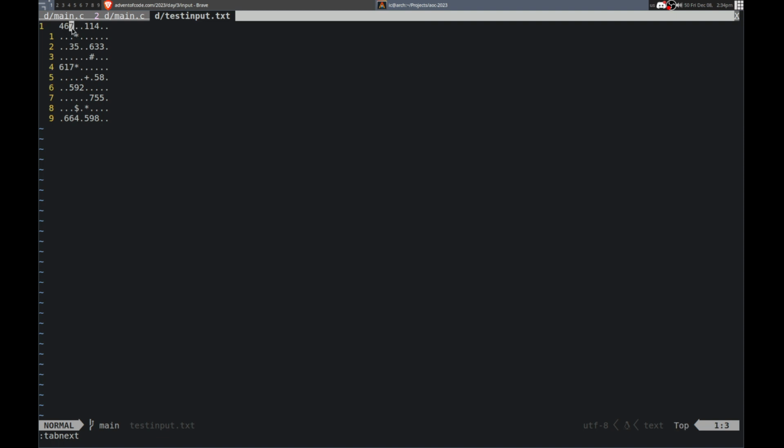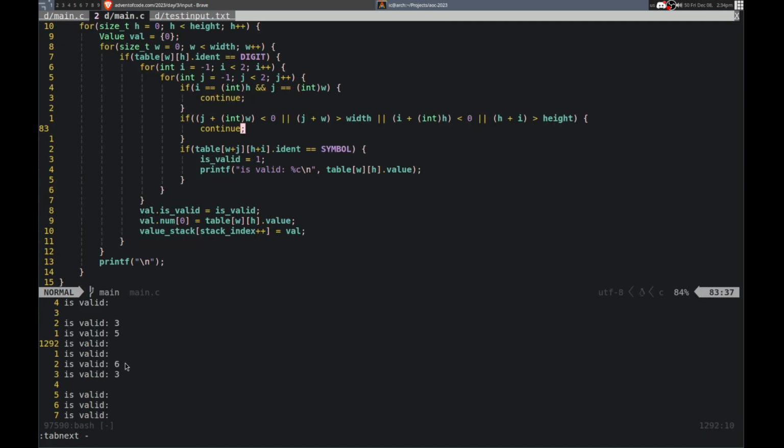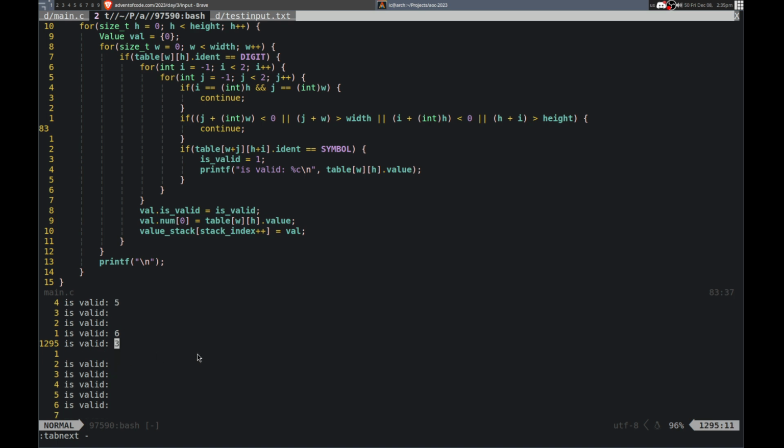So the 7 is valid, okay. That is expected. Then 3 is valid. 6 should be valid too though, so 5 is valid. Oh yeah, these two. Okay, so that is what it is. And then 6. So why do we get is valid on ones that are not? There is something definitely wrong with it. These are not being correct, which is a little weird. I don't quite understand. But it does get the valid ones properly.